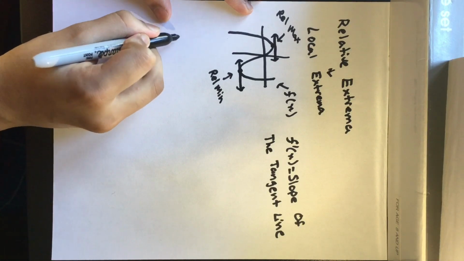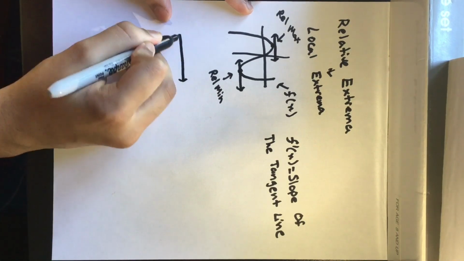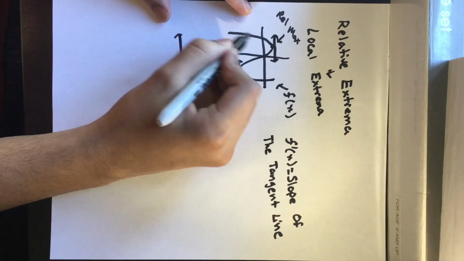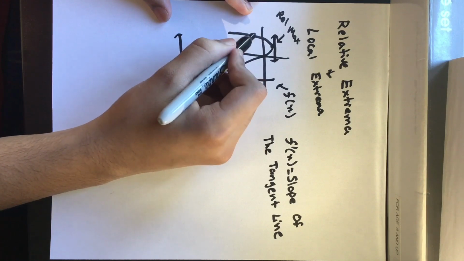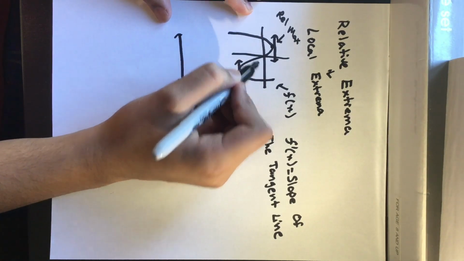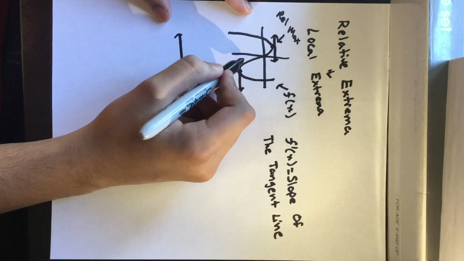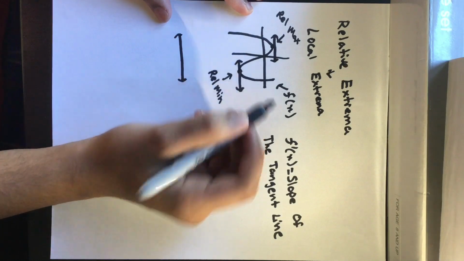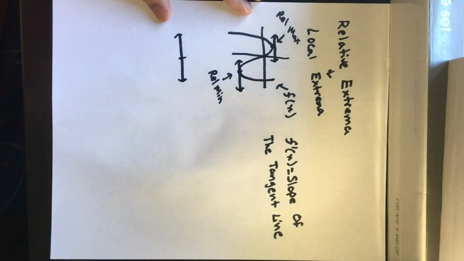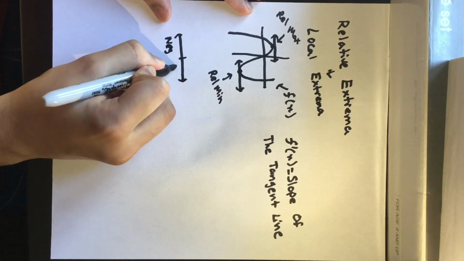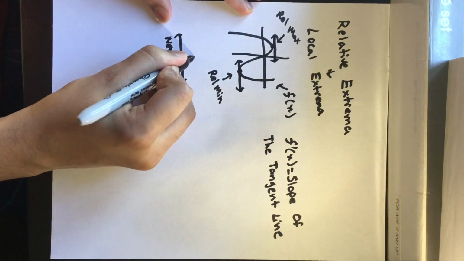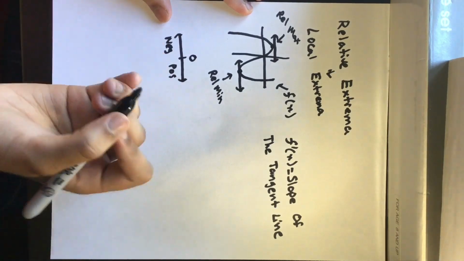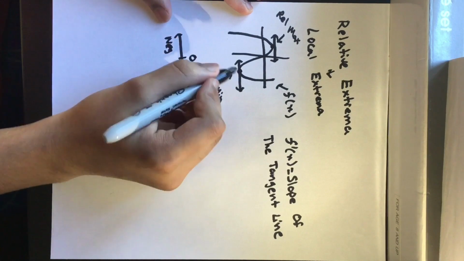Well, we know the slope is 0 because on this side of the function, we have a negative. When the function is going from increasing to decreasing, we have the tangent lines going from a positive slope to a negative slope. And when the function is going from decreasing to increasing, we have the tangent lines going from a negative slope to a positive slope. Now, any time that you're going from negative to positive on this number line, 0 is contained in the middle, and 0 is the point where the transition actually happens. So the slope of these lines is 0.